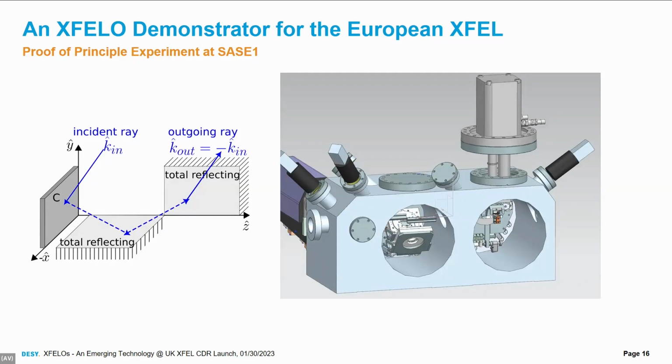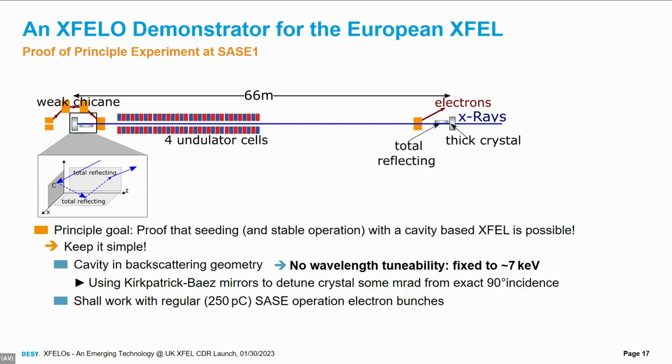And this is how a chamber looks like. So you already see this is a pretty massive thing. I mean, there are more massive sources, but still it is something we need to align to nanoradian scale. So this is going to be very demanding. We have the pulse cube on top, we have the KB mirrors, we have the crystals, and a lot of diagnostic ports on it. Also, in order to maximize commissioning time, we will not use special electron bunches for that, but it should just work with regular operation bunches. And then later on, we can think about optimizing towards the next phase.